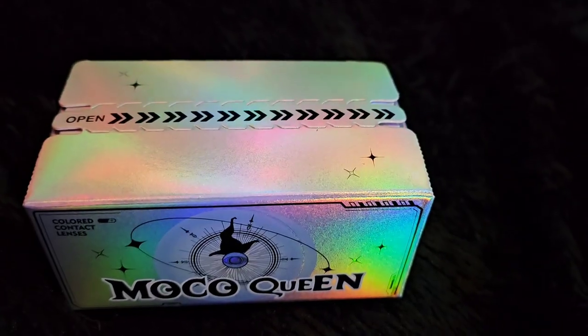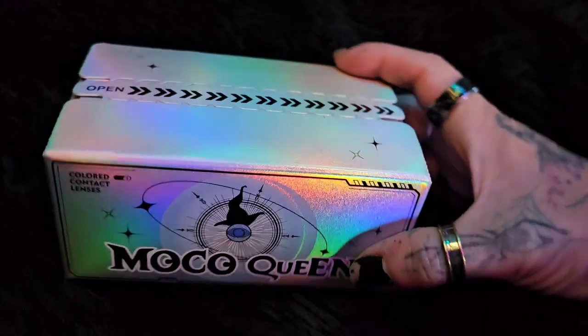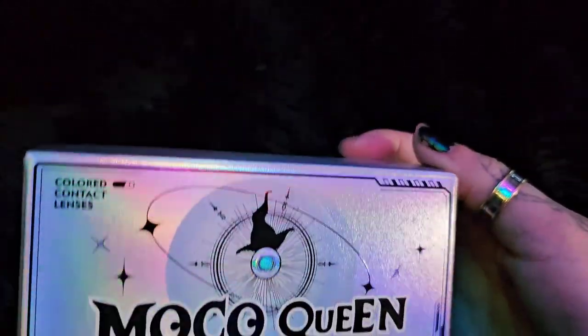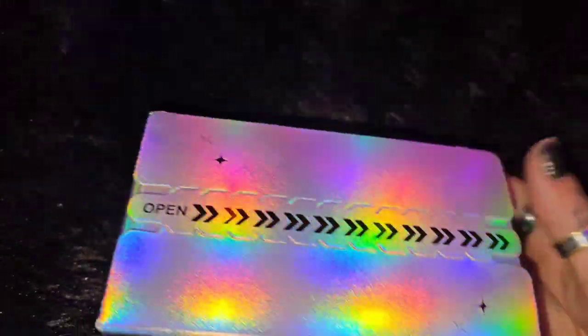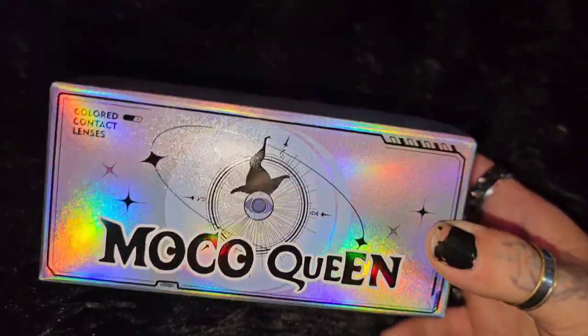Guys, I just got my Halloween box from Mocoqueen. This is a beautiful box. It's like iridescent. Let's see if I can show it better. Look at how beautiful this box is. And this time I only chose one pair of lenses.